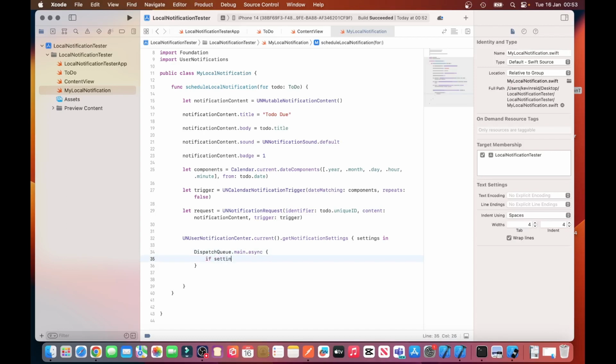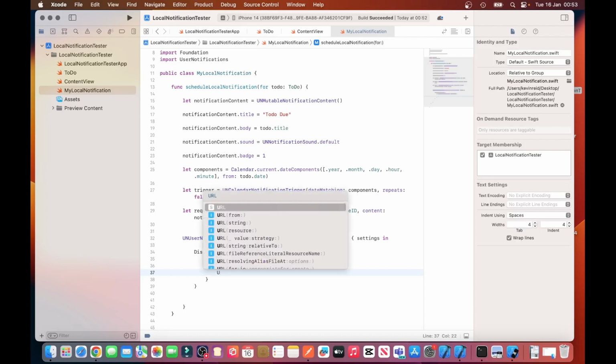If settings.authorizationStatus is equal to .authorized, so if the application is authorized to perform the notification, then add the notification request to the notification center.